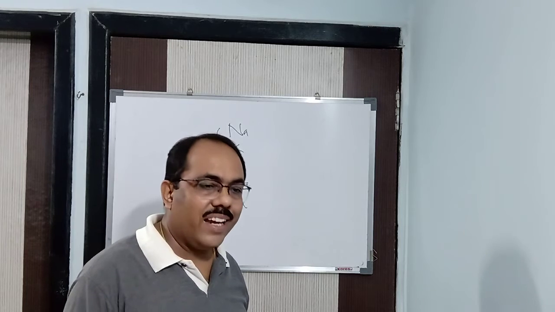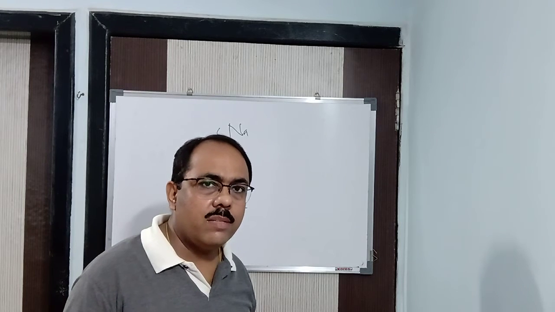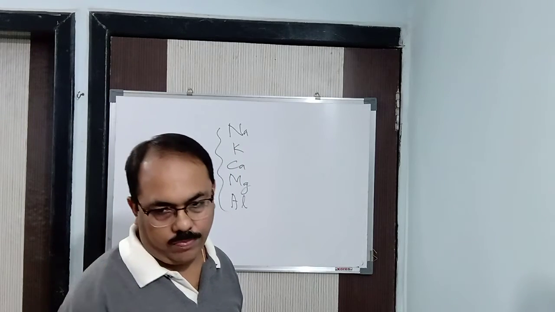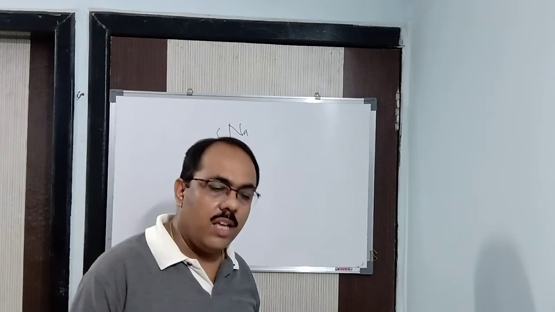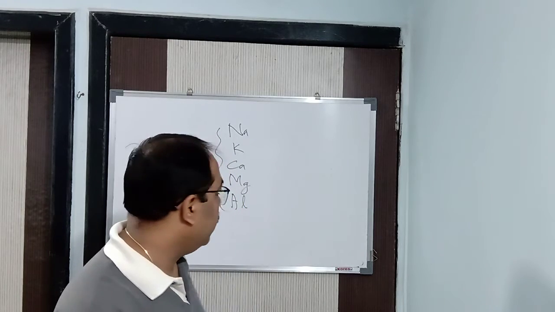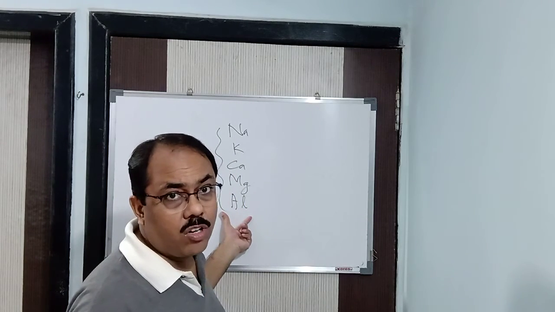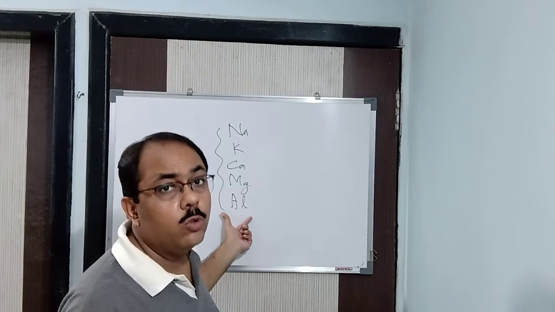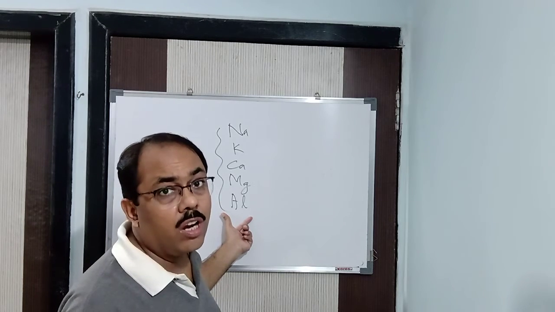First point. Second point is that these metals have got strong affinity for oxygen. Let us say that you have reduced it also by the help of this reducing agent. Immediately again it will react with oxygen to form respective oxide. For example, you know that aluminium has got strong affinity for oxygen. It forms alumina, Al2O3. Got it? Strong affinity for oxygen.